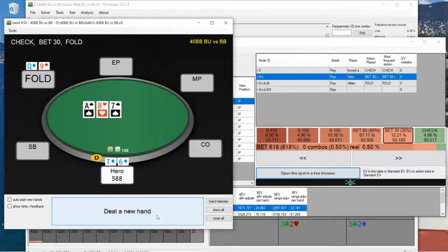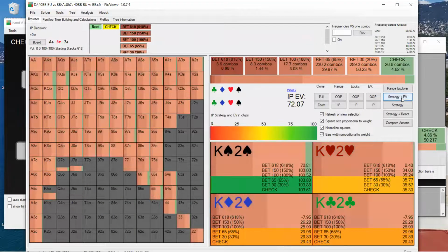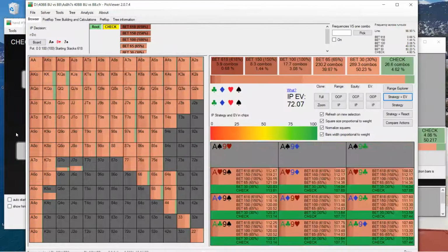So when are we sizing up? I'm surprised he folds queen nine. It's a red board with 8-7, so it's draw heavy for him in the big blind. So he's got better hands to defend. I'd have been in there bluffing with queen nine. If I had a spade for sure, I'd have raised at the big blind. You have a nine, that's a good one. At least you're blocking some of his continuation range, right? 7-9 spade's even better, probably.